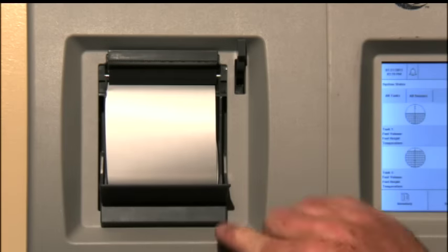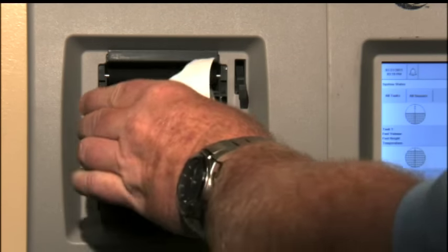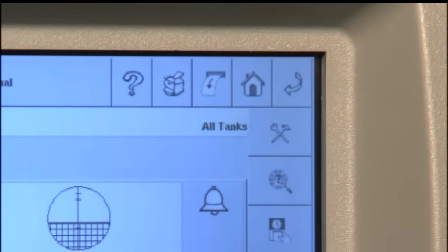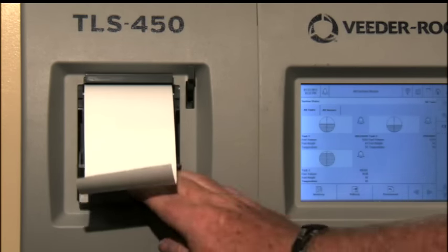The printer paper should be changed when a red stripe appears on the printouts. A 4-roll pack of printer paper is available from your service contractor or local distributor. Swing down the print cover and push the paper feed release lever down. Remove the old paper and discard. Unfasten the end of a fresh roll of paper and insert it into the paper tray with the end of the paper tail facing you from the bottom of the roll. Pull the tab out, up, and over the new roll, and push the tail back under the black paper feed roller until it exits above the feed roller. Be sure to push the lever up, then touch the line feed button to advance the paper a few lines. Verify the paper is feeding correctly, then close the printer cover.